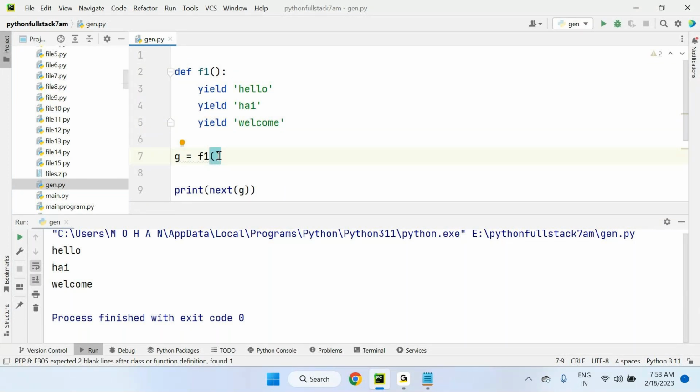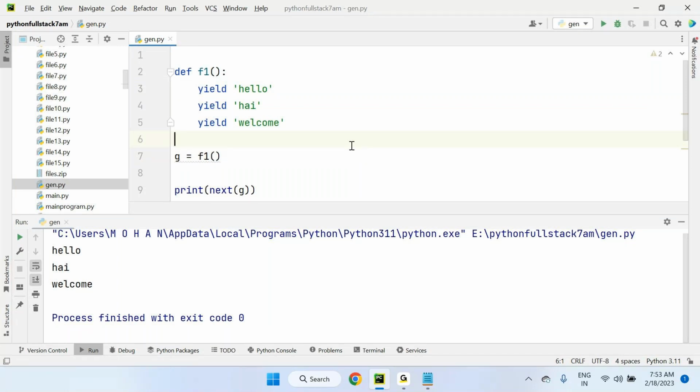Again, whenever you recall the function, the print and return statements will run again. But in a generator function, it is not like that. If I use the yield keyword, then this local state will not be destroyed from memory. Even when we exit the function, whenever you recall it, those values will still be stored. Yield returns those values without recomputing them. That is the speciality of the yield keyword.